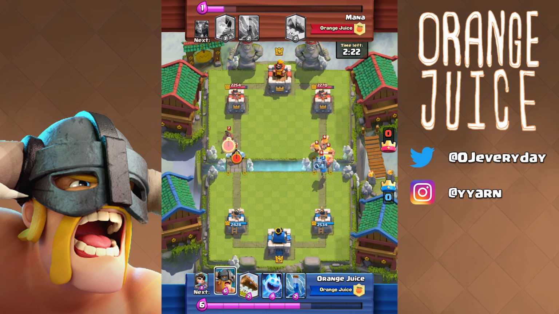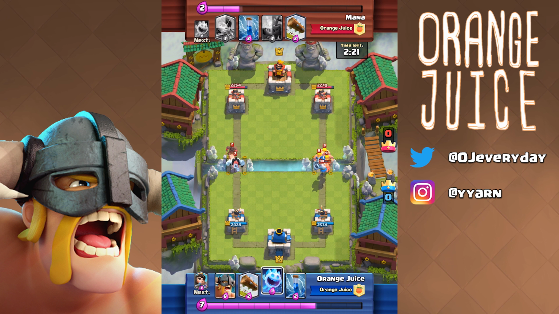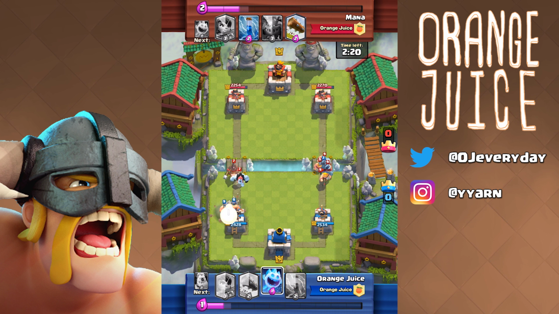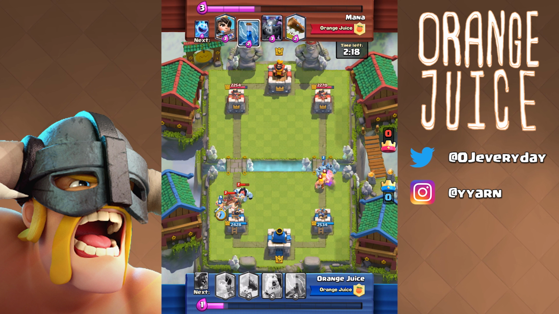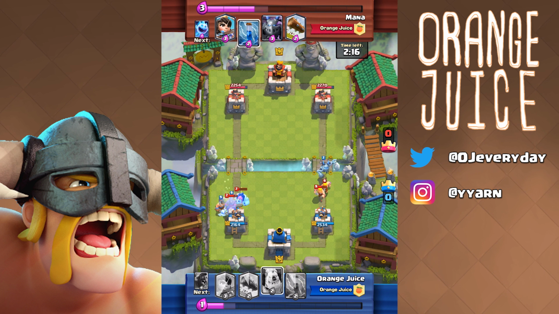Taking advantage of the Ice Golem's remaining health, I sent in my Hog. Big mistake, we're both using the same deck, so I should have known he had Barbarians to counter the Hog. They have really slow move speed, so I used my Mega Minion to take care of his Barbarians. He sends in an Ice Golem to the left with a Hog Rider. My Elite Barbs won't be enough, so I froze the Hog with an Ice Spirit.